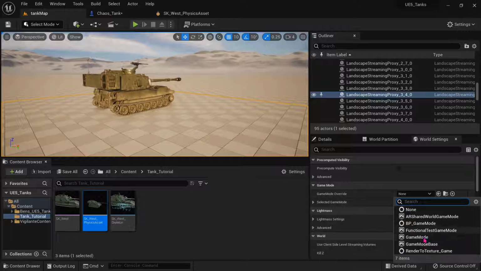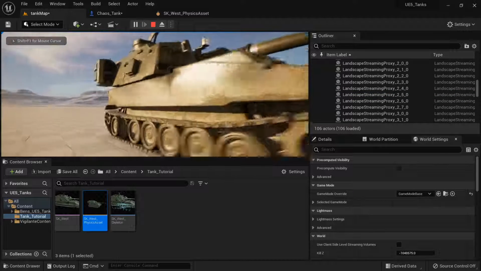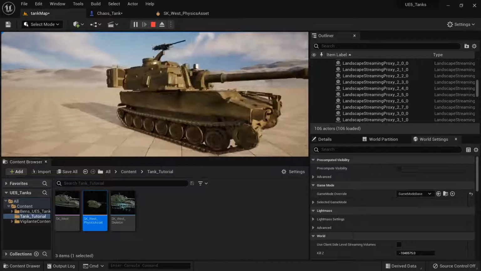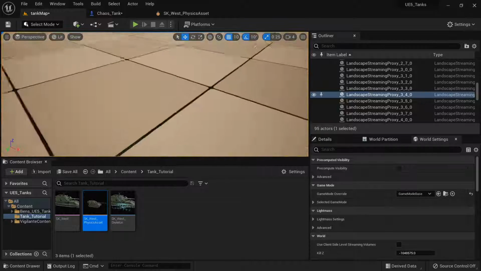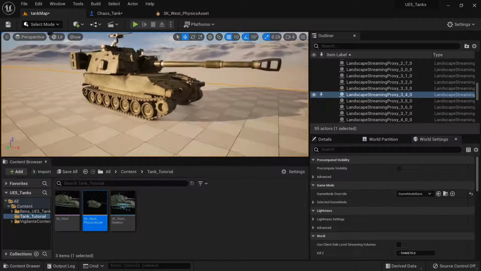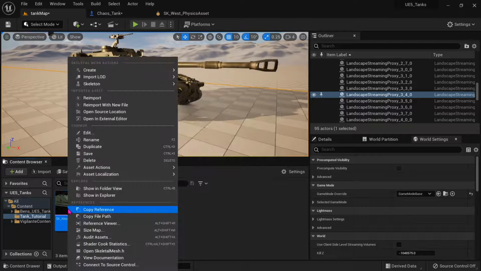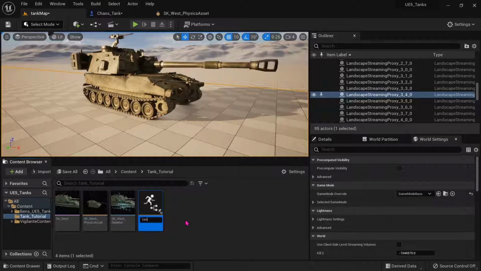But you need to override this game mode sometimes. Sometimes it helps. Press play. Should be, yeah, there you go. Tank's moving. Now, suspension doesn't work yet, but the same exact method that I've used for tutorials before works. But I have provided some Anim blueprint code for you to cut and paste. All you really have to do is right click this skeletal mesh, go to create, Anim blueprint, call it tank Anim or something that makes sense. My naming conventions are terrible.